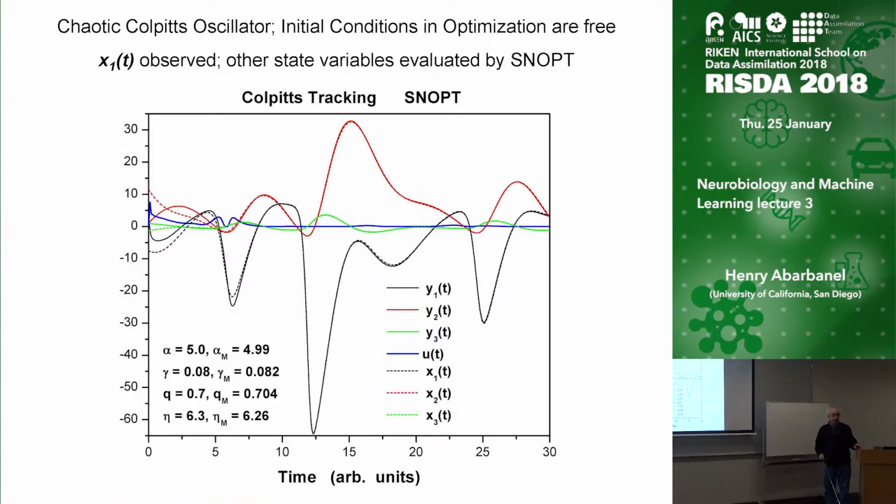This is the final answer after everything has completed and we've gotten an answer. I think this was asked to be correct to a part in 10 to the 4th. Here are the original parameters that we put into the model. Here are the estimates that came out of that procedure. Here are the voltages and currents out of the model. Here's the nudging factor, and here are the data that we've been given. And you can see that when we get out here in time, U has pretty much gone to 0. I'll show you a blow up of that. And all of the variables, including the ones we didn't measure, are properly estimated.